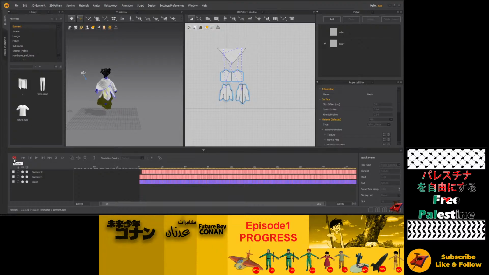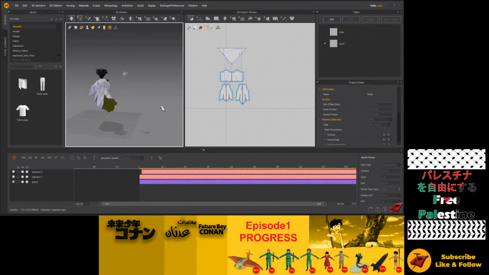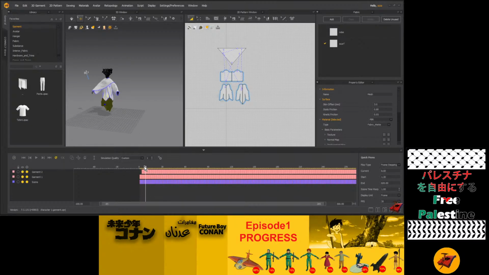Maybe we need to blow the wind a little bit stronger. Okay, looks acceptable, but still we need to work more on it.